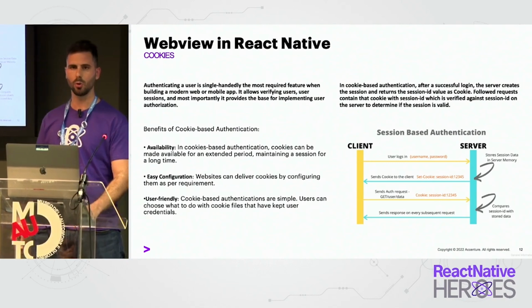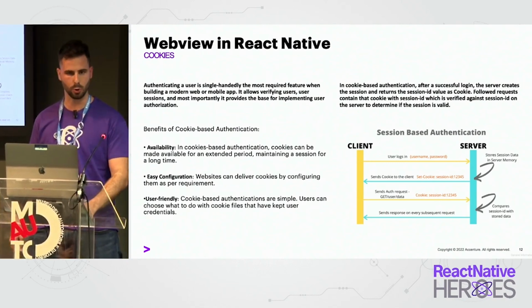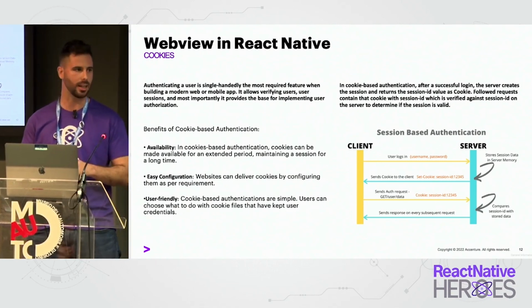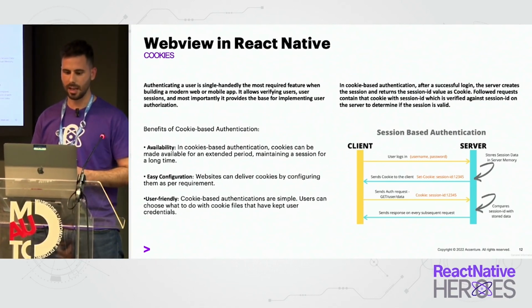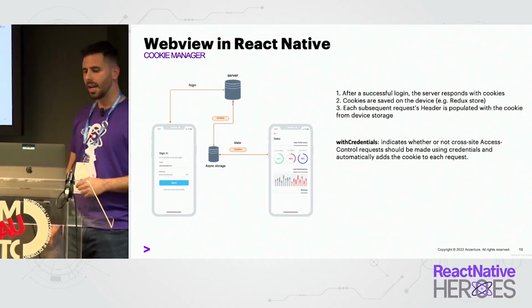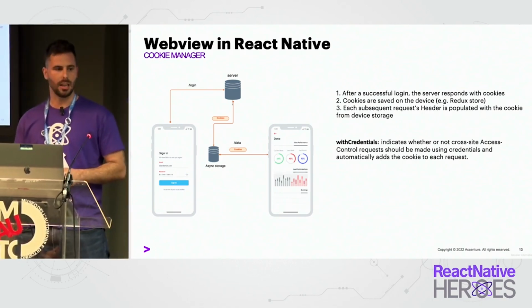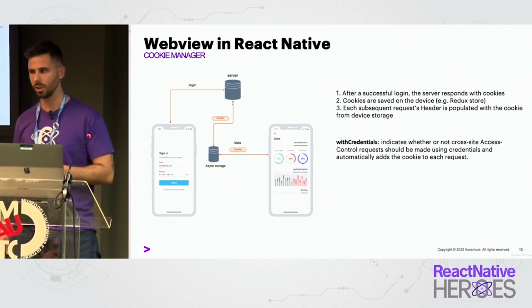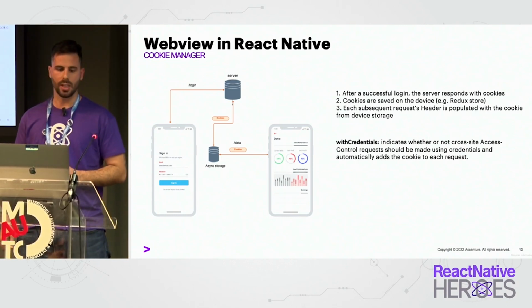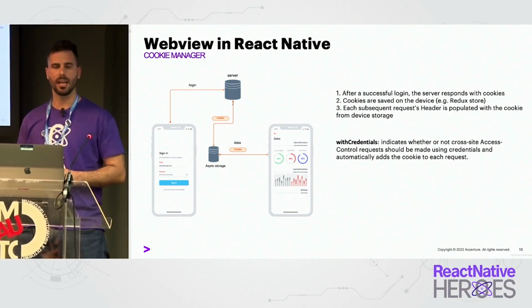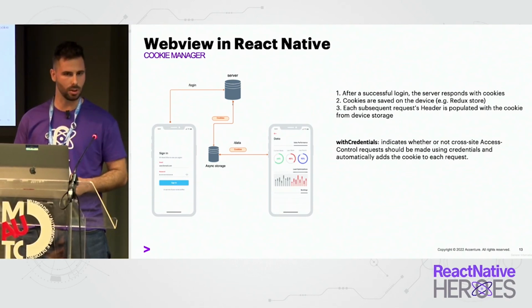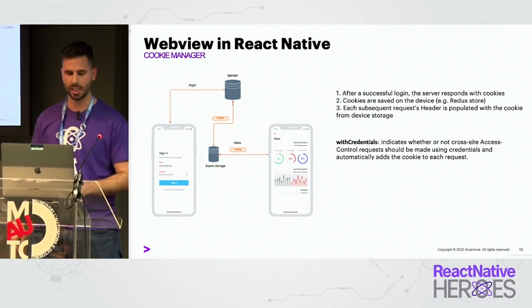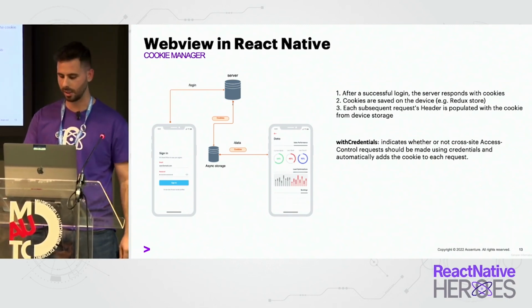It's also possible to use another cookie, the anonymous cookie, to keep some information, for example, the cart if we are in an e-commerce app. React Native offers a package called Cookie Manager that can help us to manage the cookies. We need to keep in mind that every time the user decides to log out of our app, we need to clean all the cookies, and we can do it with the function clean all.